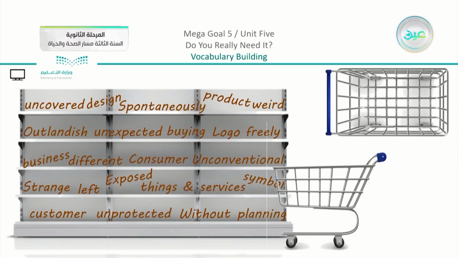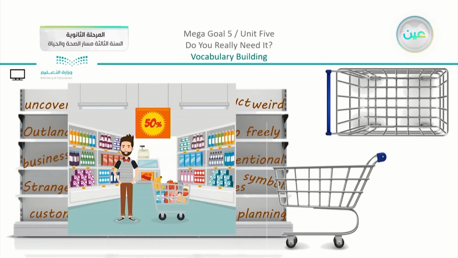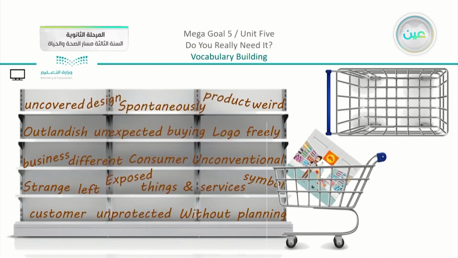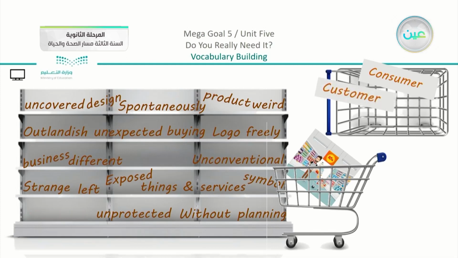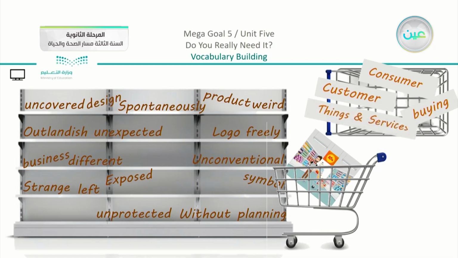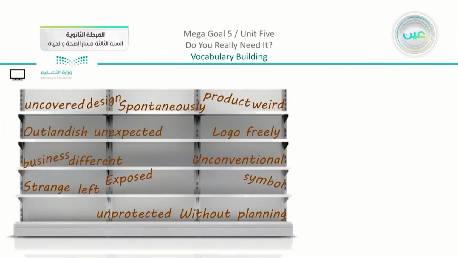So just imagine with me that we are going to shop. We are going to do our shopping. Now the first shopping that we're going to do is about this picture here. Do you remember when we talked about this man? Now we have here this man. We can say that he is, just start from the first shelf here. Now you can see that we have here the word consumer. This is the basic word that we have. And related to it, we have customer, we have buying, things and services.